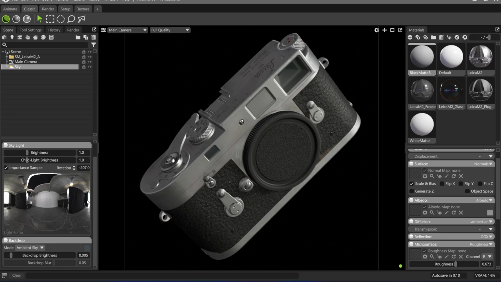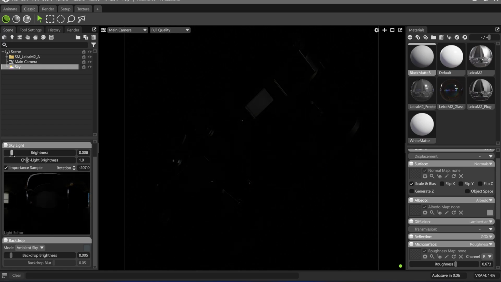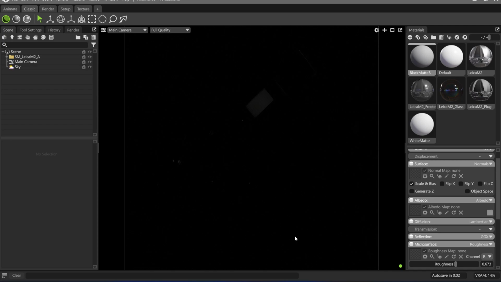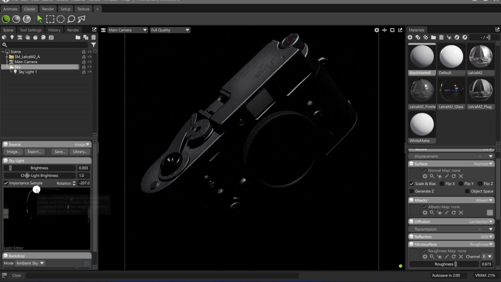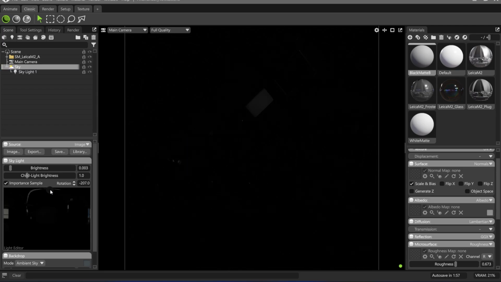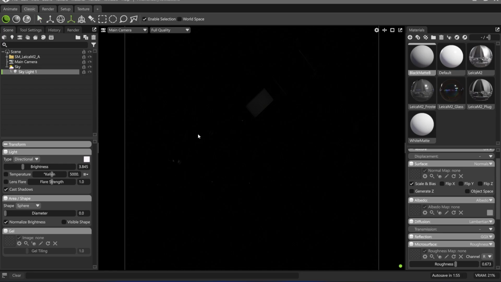Okay. And it's time again to turn off the lights. So I'm going to go ahead and pull the brightness down quite a lot. And I'm not sure if you're seeing this already, okay? But there is already potential here. I know we have a very dark image. But if I go ahead and click on my sky up here, I will create a skylight.